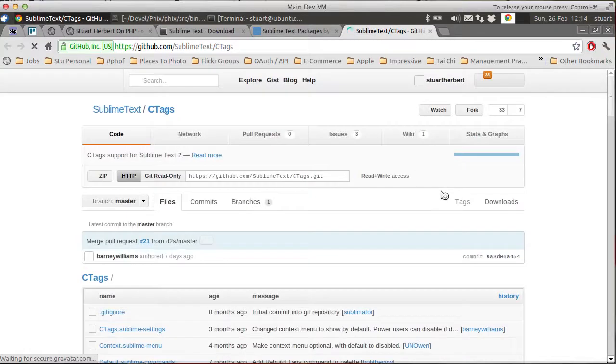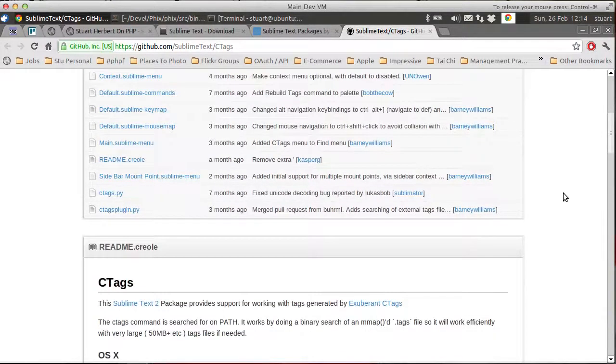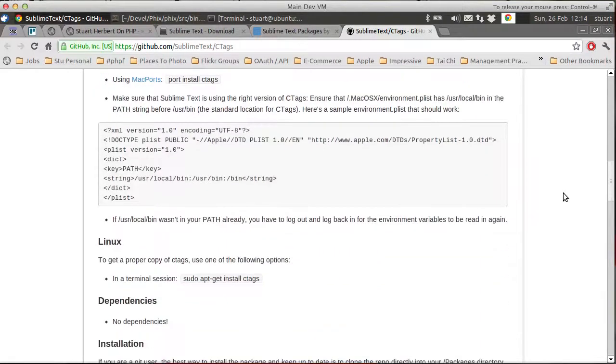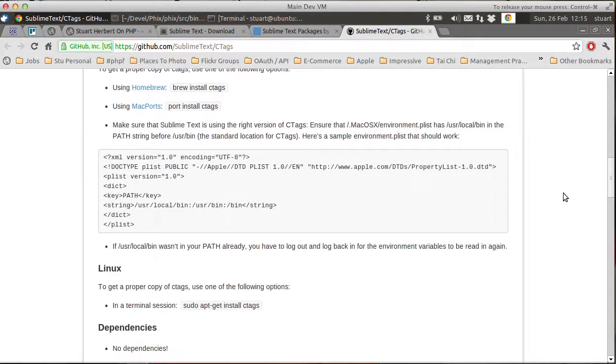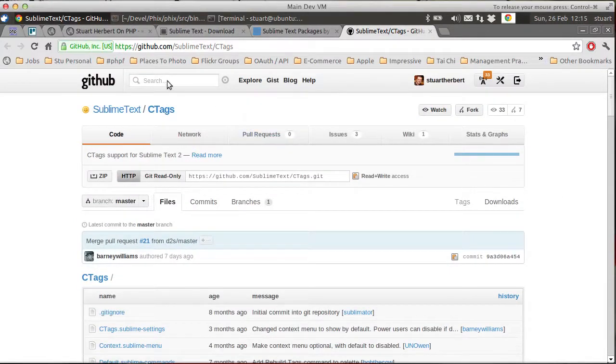The CTags plugin relies on the CTags command line program, as the CTags mechanism itself has been around for many, many years. And you need to make sure you have this software installed and working on your computer. The plugin can't install it for you, and it doesn't work without this command line software installed and working. So you need to go and read these setup instructions and get it working. Very important. And then once it is working, what you can do is very, very simple and very, very powerful.